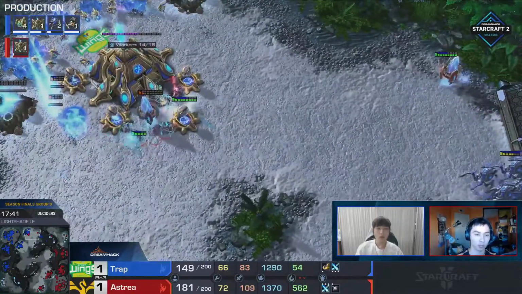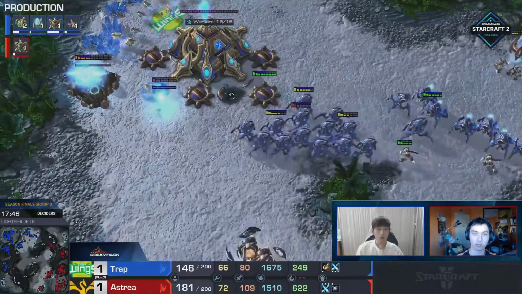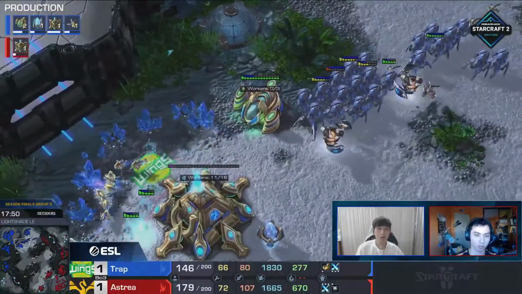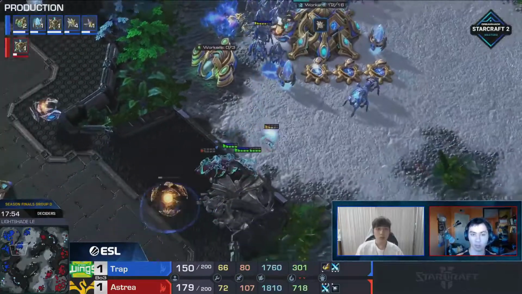They shouldn't go on the cannons, not right now. Actually, they depower it. There's no detection here for Trap, so he actually could have turned around and killed all the Disruptors, I believe. But you know what? Astrea continues into the bases. Those DTs are trying to run on through. His army's right behind him.